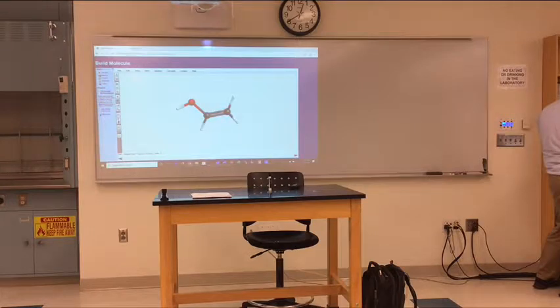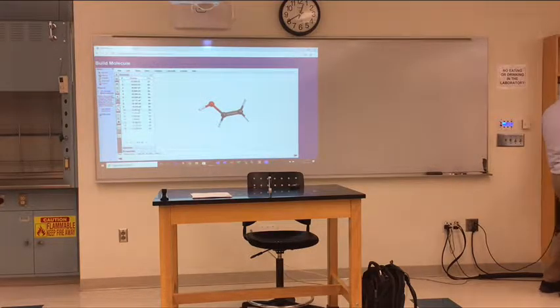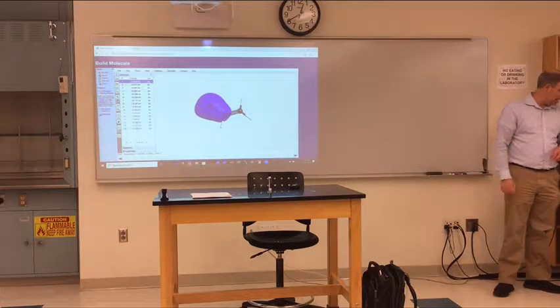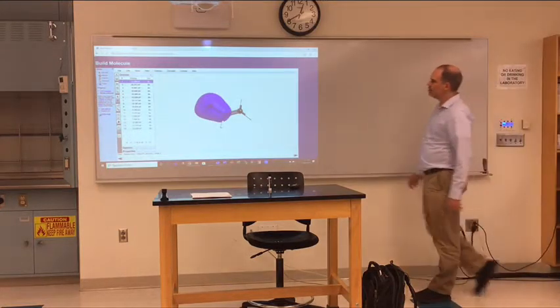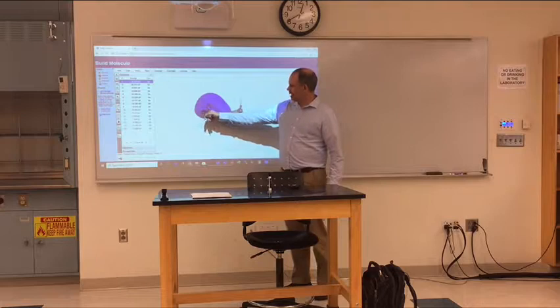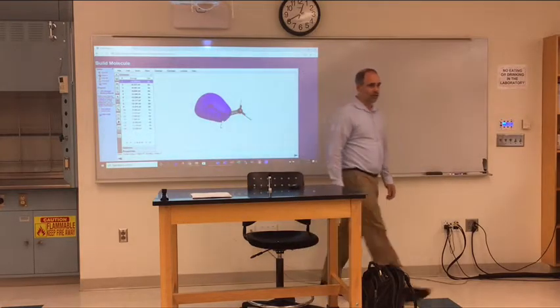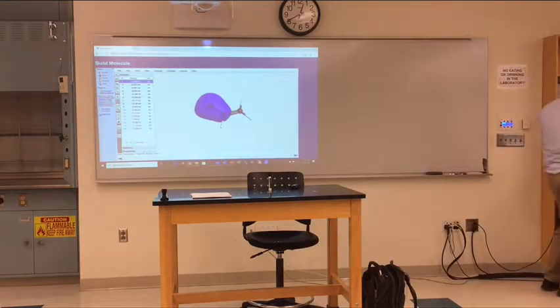Okay. We can also look at the orbitals. So these are the molecular orbitals as opposed to the atomic orbitals. So the most stable one would be the sigma bond between, looks like the oxygen, the orbitals of the hydrogen, oxygen, and carbon coming together. Now these are listed from most stable to least stable.